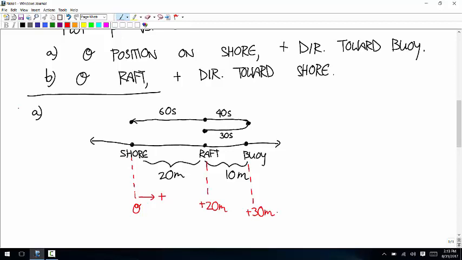And that doesn't change what the swimmer does. Just because we made this the 0 position doesn't mean the swimmer starts there. The swimmer still does this. So at what we're going to call the 0 time, I forgot to say anything about when the 0 time is. So let's just say that for A and B, 0 time is when he starts swimming. So at 0 time, he's at the raft, which has the value 20. 30 seconds later, he's at the buoy, which has the value 30. 40 seconds after that, he's back at the raft, back at 20. And then 60 seconds after that, he gets to 0.